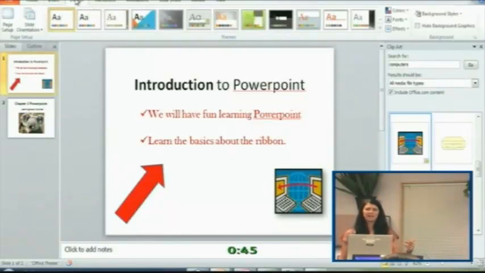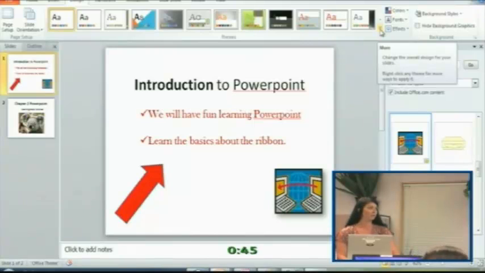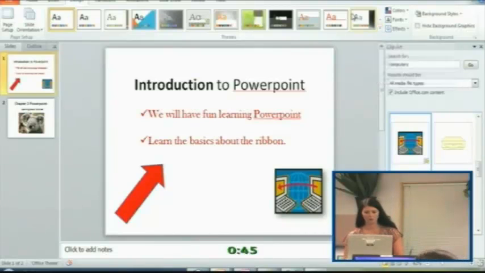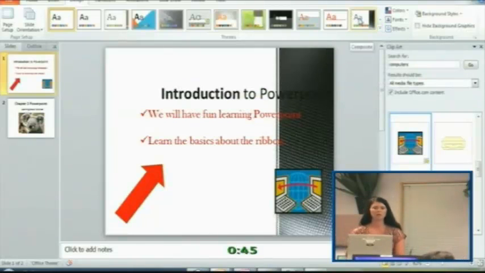After the insert tab, there's a design tab, okay? Say if you're starting your presentation and you don't want to create everything on your own. You want to add a theme. Okay, that's where you would do this, your themes right here. If you click on this drop down arrow, it says more. That's one nice thing about all MS Office applications, if you just hover over the top of something, it'll tell you what it is. So you can read more about it.